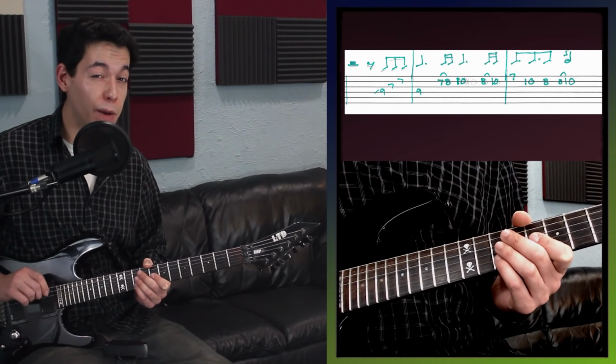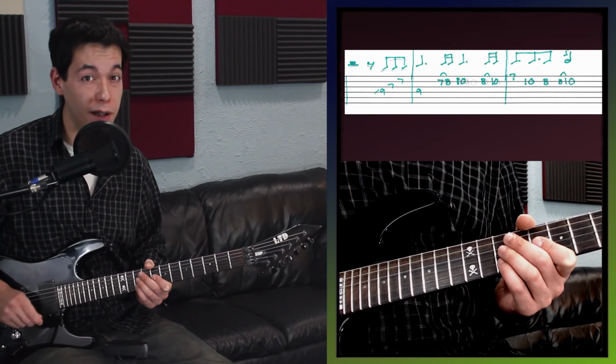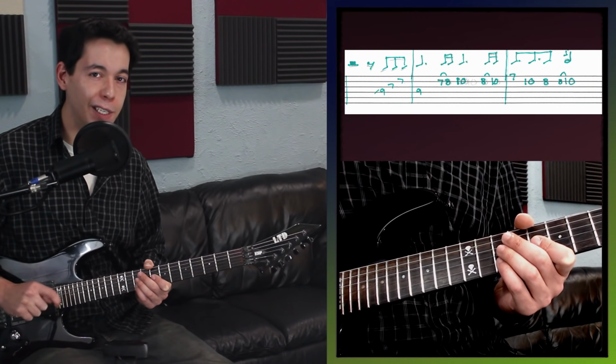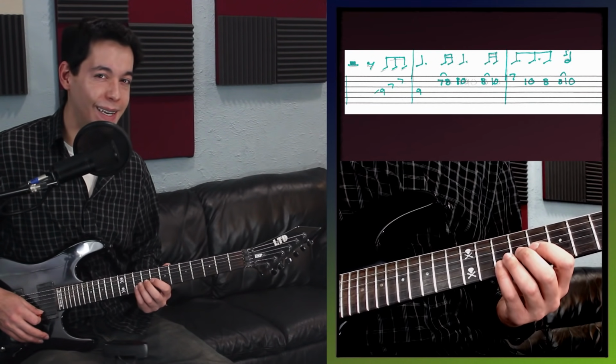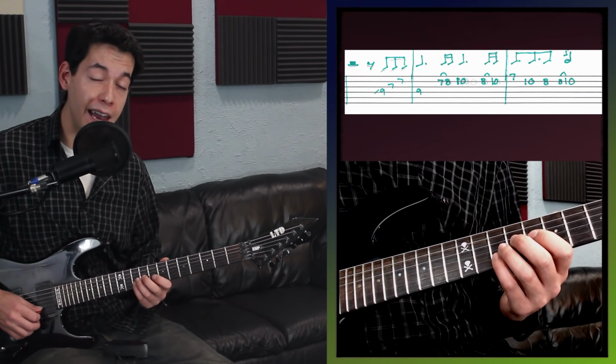I will say I am going to be removing a little bit of the original phrasing from this solo. He does do a few hammer-ons and pull-offs in spots that'll take us out of the shape that I showed you at the beginning, but it's pretty easy to do things the original way once you understand how it fits into the shape. So just keep in mind that this is about 1% different from the actual performance. Our next phrase after we're done with that is this guy.